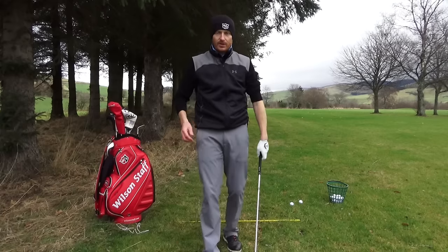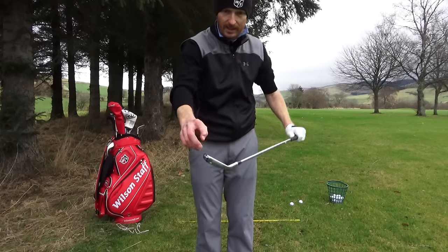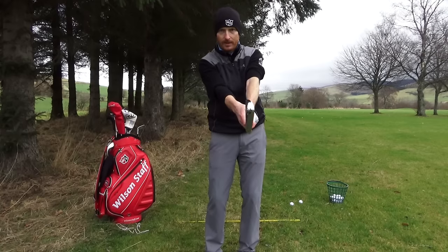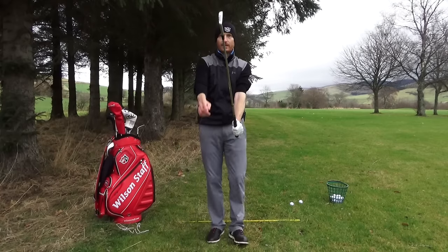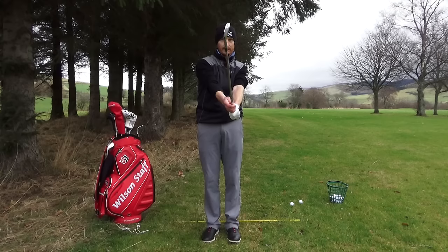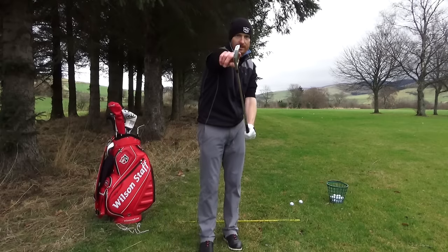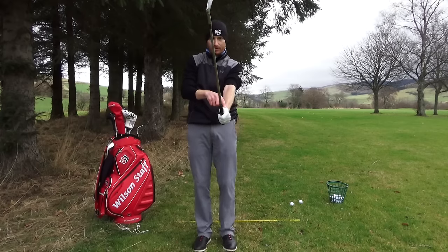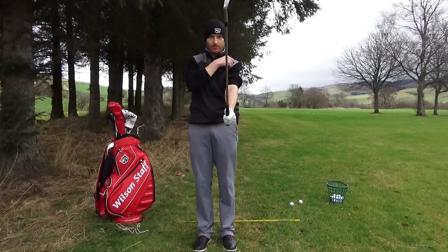What's this got to do with my inline position? When we take the club, we need one, two, three, and the sweet spot — number four — all in line at impact. So if I take my club and take my grip, I can see my sweet spot, and in order to get my sweet spot in line with points one, two, three, I'm going to have to close the face slightly. You can see that face is sitting closed, pointing left. This imaginary line runs from the sweet spot down the left-hand side of the shaft to my snuff box, then to my antecubital fossa, and then to my glenohumeral joint.